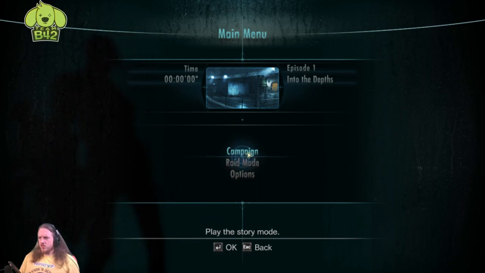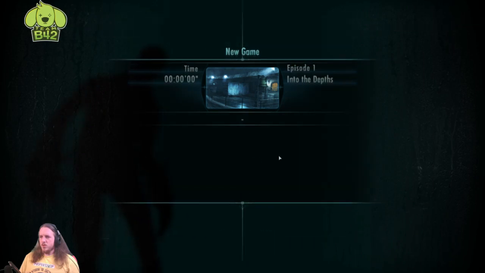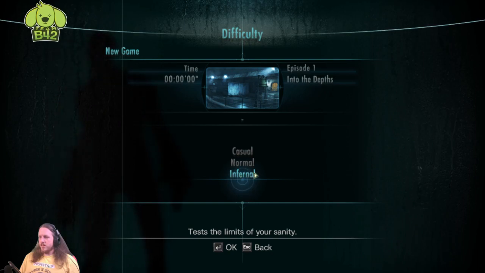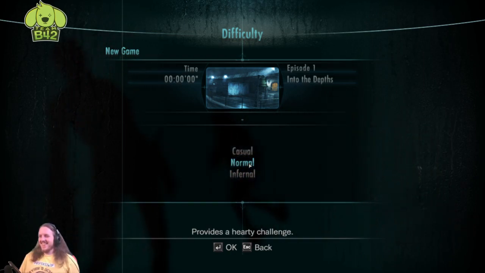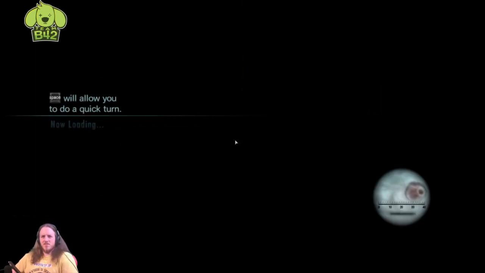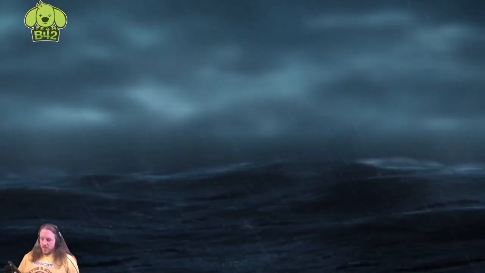Let's see, let's jump right into campaign. New game. Provides a hearty challenge, test the limits of your sanity. I don't think I want that. Let's do normal for starters. If it's too easy, then we'll switch it up. Space will allow you to do a quick turn. Okay, good to know.